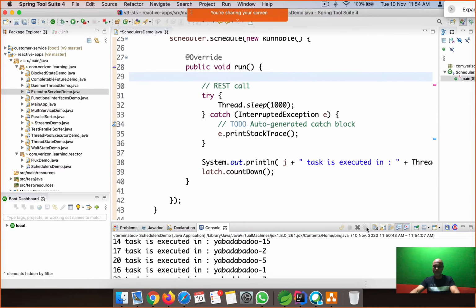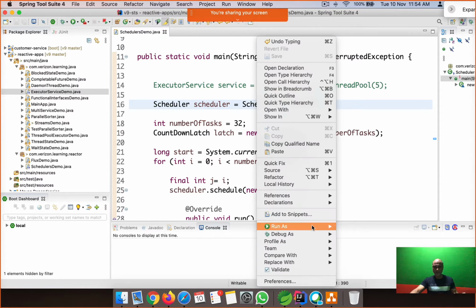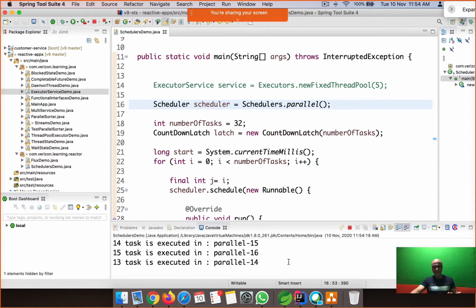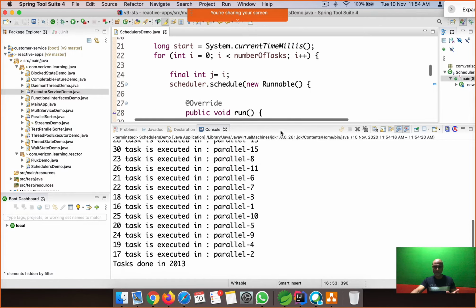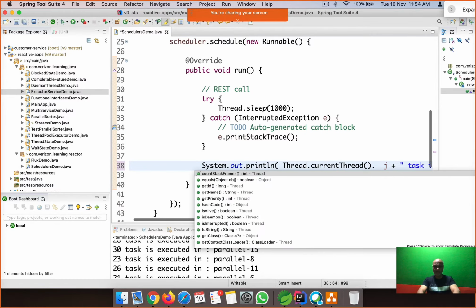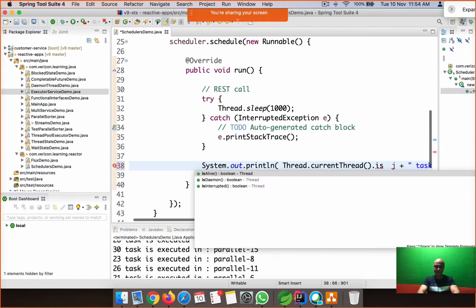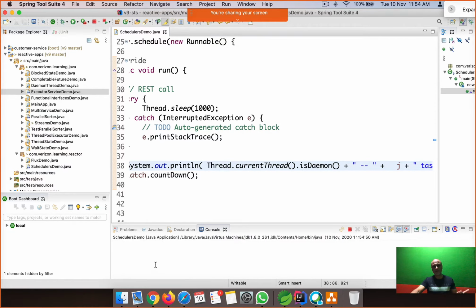Okay, I'm closing this. Why? Because of the other threads that you created. See this here, when you say parallel out here, I click the right mouse button, run as Java application. It's going to take 2 seconds, study to task, and then it's out. Why? Because each and every thread here executed in parallel: thread 4, 5, 6. Let me show that to you. Here I'll say Thread.currentThread().isDaemon(). They are all daemon threads, right friends? They are all daemon threads. Got that? I click the right mouse button, once again run as Java application. You see this, they are all daemon threads.